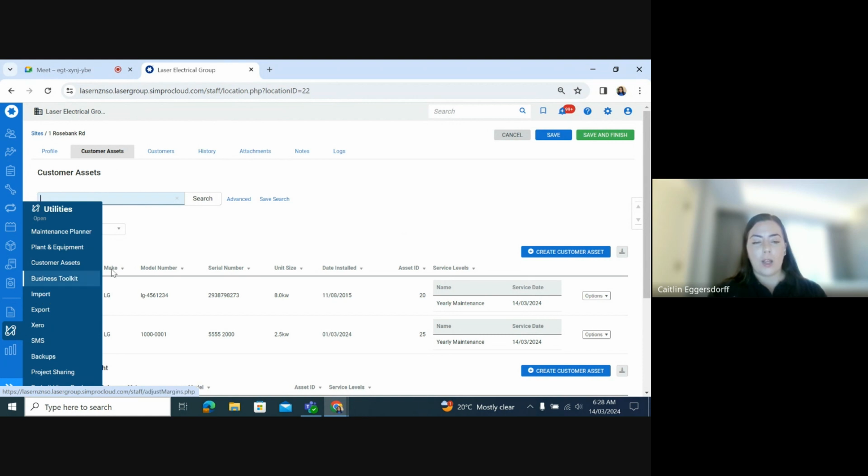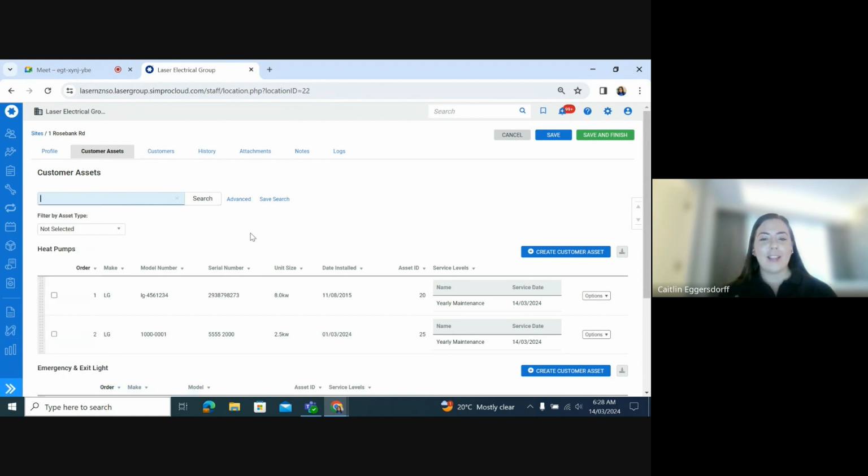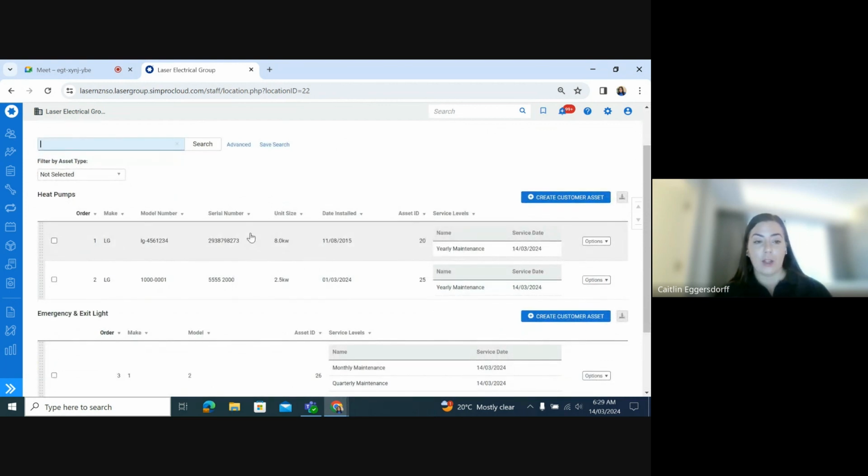Now, I will put some warnings here. If you do choose to import it, the files need to be per asset type. So as an example, you need a heat pump specific file import, and an emergency and exit light specific file import. It's okay if it's all in one spreadsheet to start with, but you are going to have to split them out and do some Excel manipulation to get that end result to be able to import them. How you choose to run with that is up to you. If we're talking 50 assets, maybe that's okay to create them manually, but if we're talking hundreds, import is probably easier.